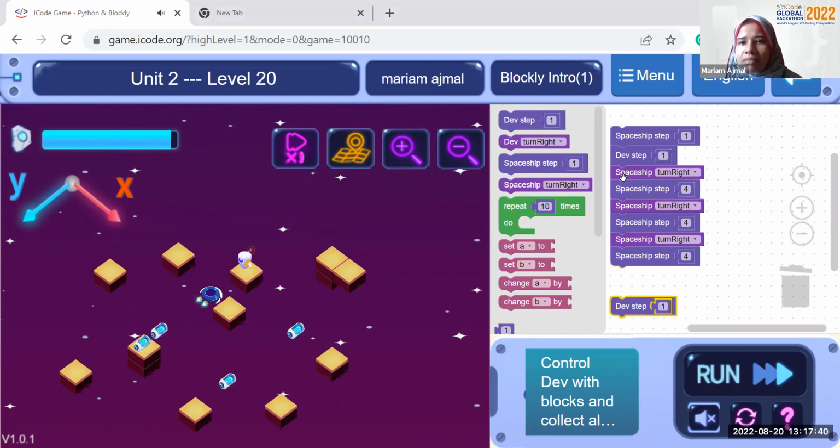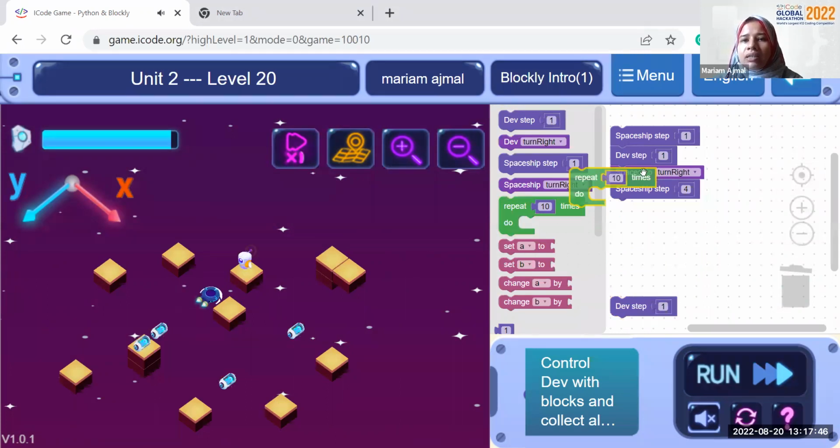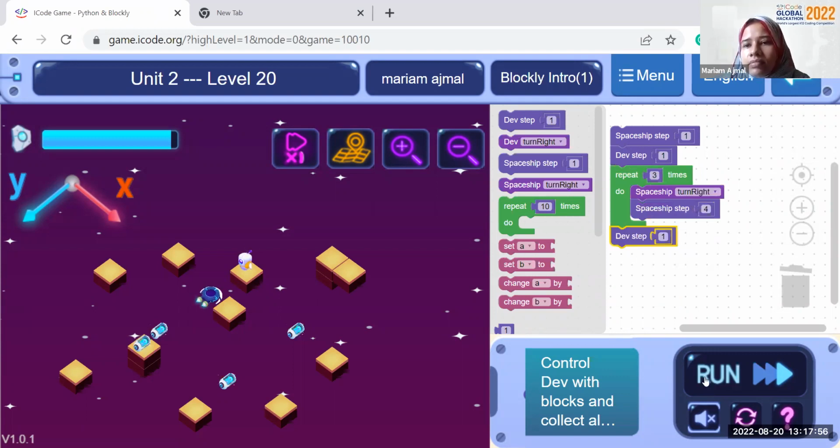How many times is it getting repeated? 1, 2, and 3, the same blocks. So delete them, get a repeat block, put this inside the repeat, and change the number of times you are repeating it. Now let us run.